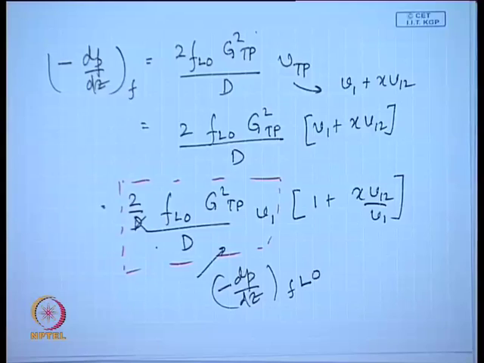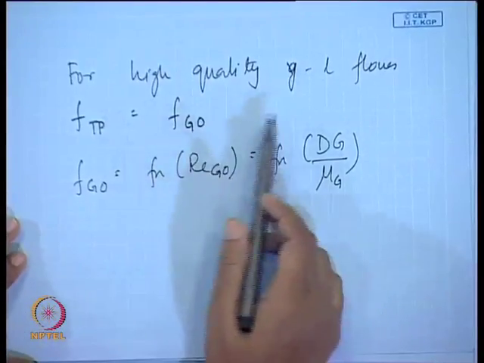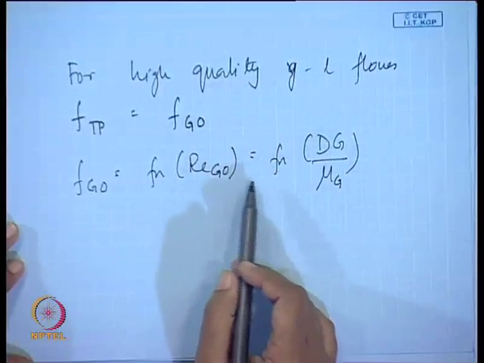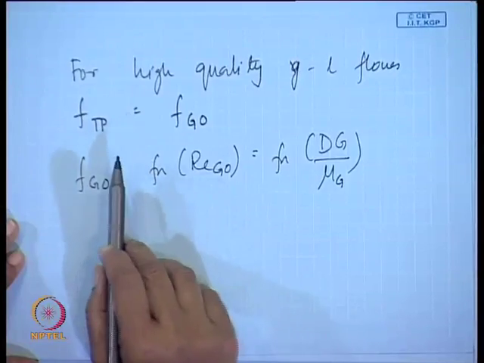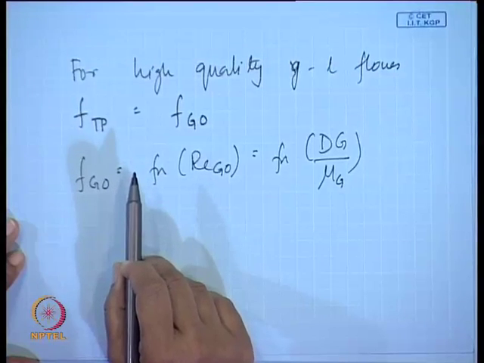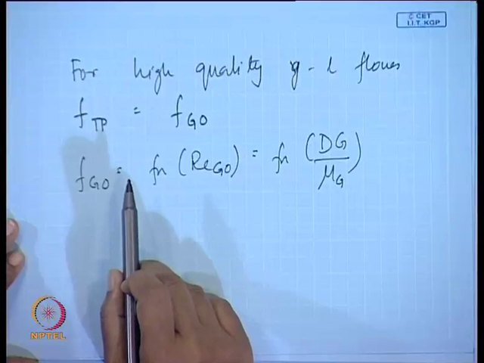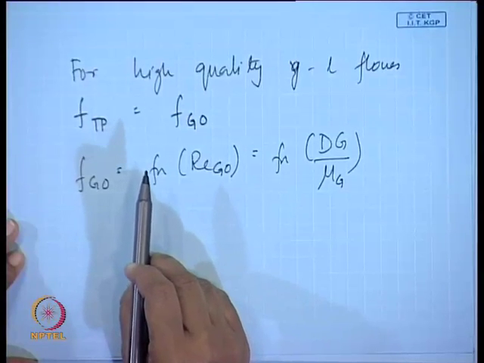Same way, if you take up the other expression which we had derived for high quality gas liquid flows, again we find that if we extrapolate it, then we cannot obtain the situation for x equal to 0 or for only liquid flow. So, therefore, we find there is a gross limitation in assuming FTP as FGO or FTP as FLO. We can do it under very restricted conditions, and therefore, we cannot rely on it as a more or less generalized situation.